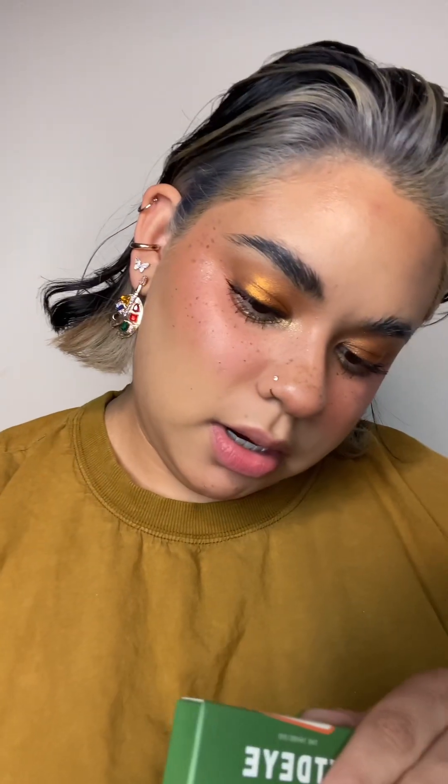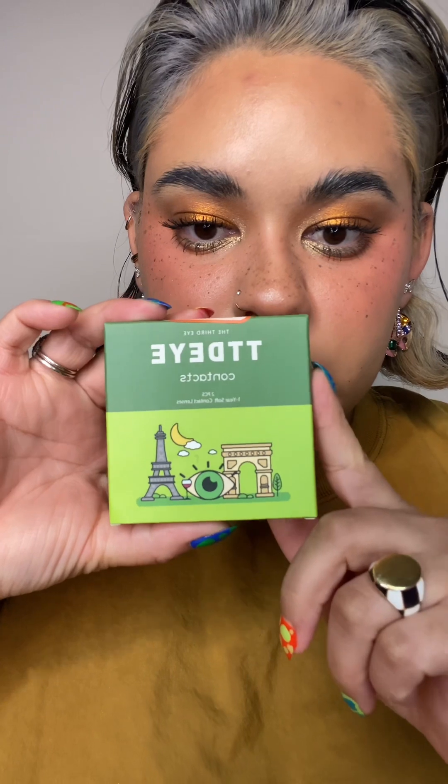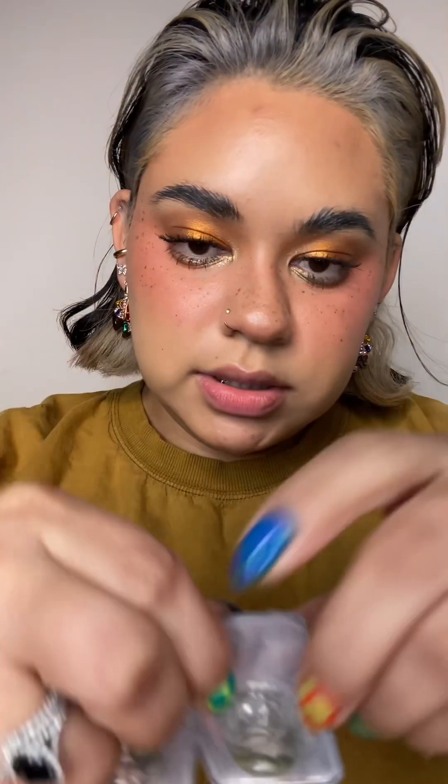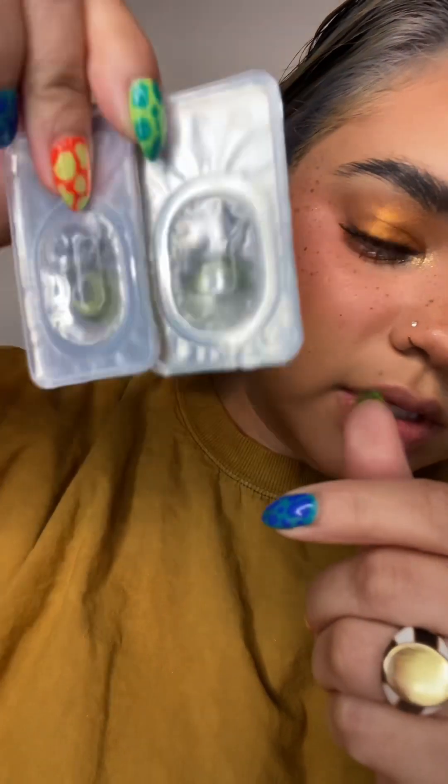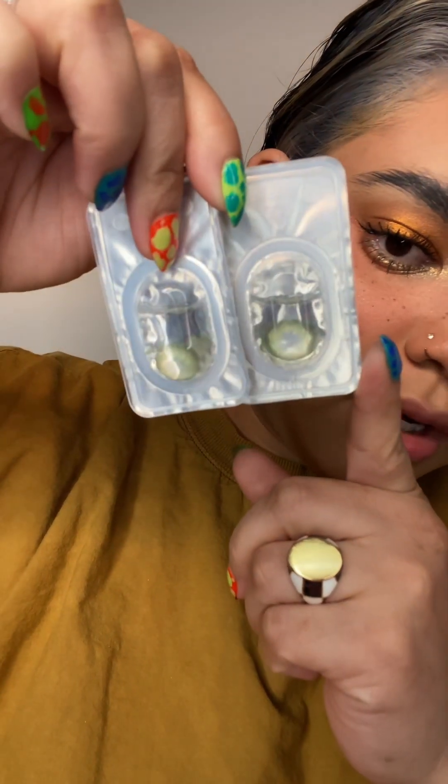The next pair is Vanilla Green. I think these are from their new line for the summer. These are the lenses — shake them down so you can see. They kind of look like olives. I'm excited because this looks like a more natural green. In the last order I got a pair of really bright green — I think they're called Himalaya Green. So more natural green, I'm excited for those. These are also prescription. So we have the green and the purple, both with prescription.